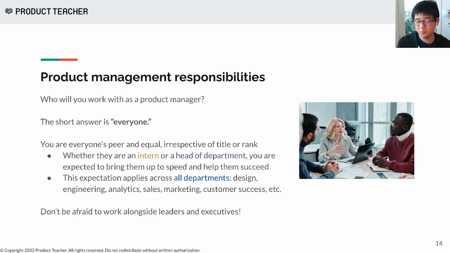I personally think that it's really fun working alongside both individual contributor engineers, as well as engineering interns, engineering managers, directors of engineering, the head of engineering. I think that's really cool and really fun because you get to see all of these different priorities and all of these different decision-making mindsets. And I think that's just really, really fun in terms of being a product manager.